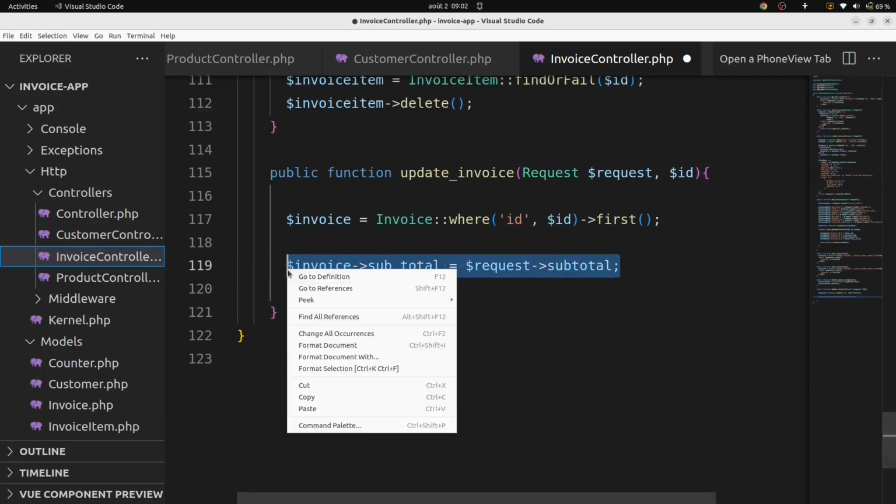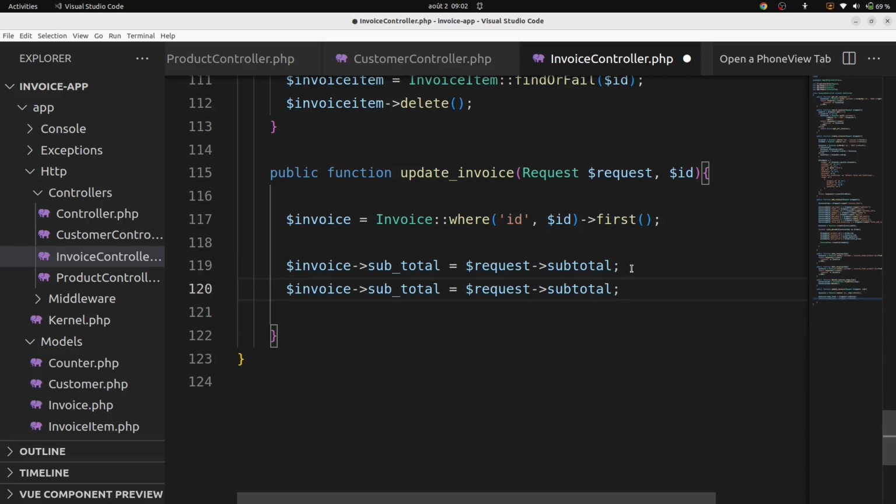Copy this line, change subtotal to total.